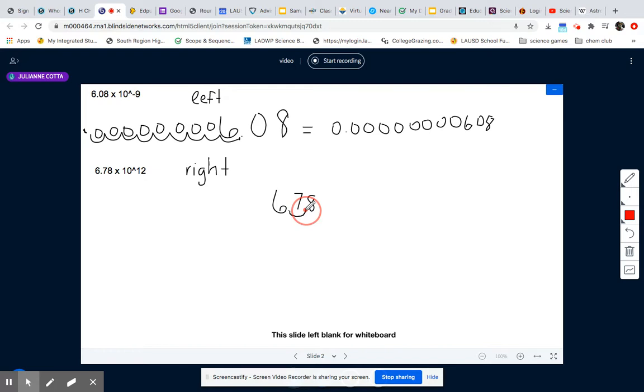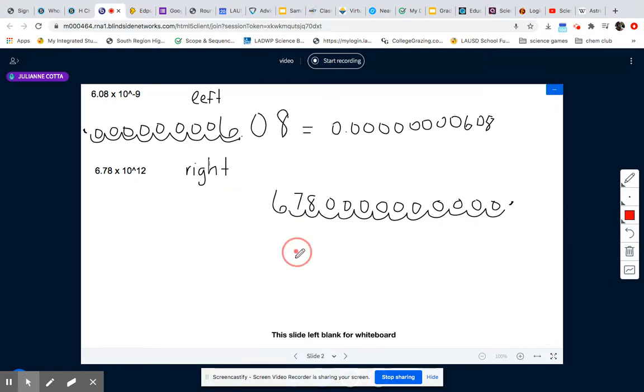Okay, so 12 spaces. So 1, 2, 3, 4, 5, 6, 7, 8, 9, 10, 11, 12 in a decimal. And then I'm going to fill in these spots with zeros. And I know it needs to be 10 zeros because I moved 2 decimal places to start, and I had to move a total of 12. So if I subtract the 12 minus the 2 I already moved, that would leave 10 zeros for me to add. So if I count them, 1, 2, 3, 4, 5, 6, 7, 8, 9, 10, plus the 2 spaces I moved initially. There's my 12 spaces.